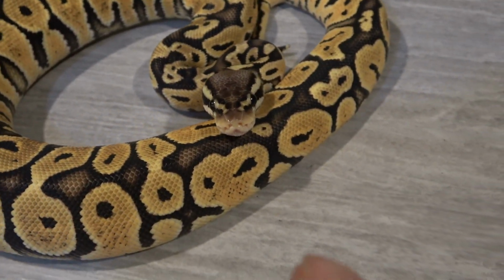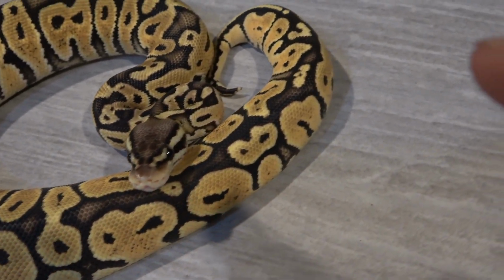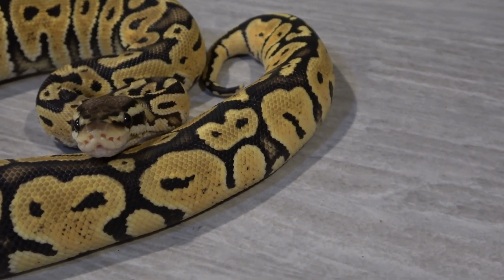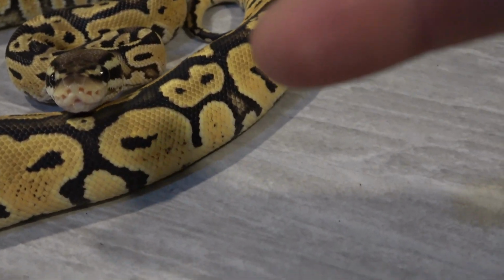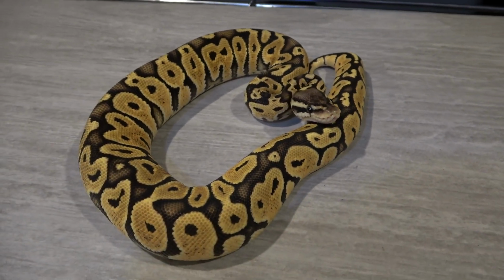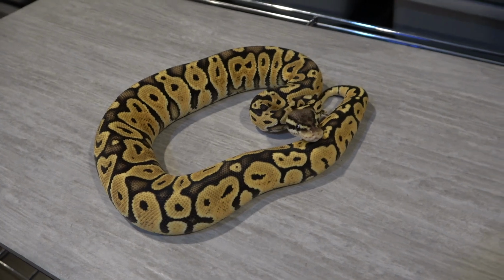We also have a couple more towards here, but this girl is really feisty and I don't want to get tagged. And another one is just raised pattern or floating pattern. So if you notice, this pattern right over here is floating above another alien head. So that's a really good sign that this is going to prove out het for Monsoon. I really hope it does.